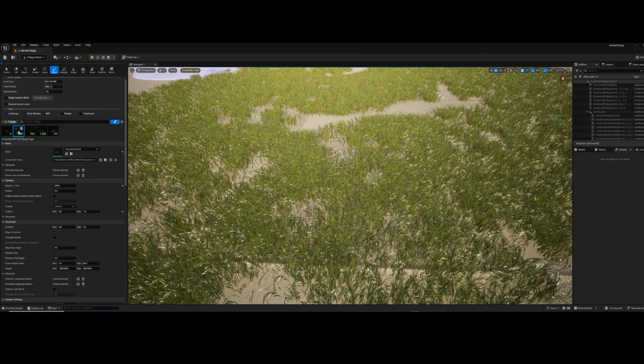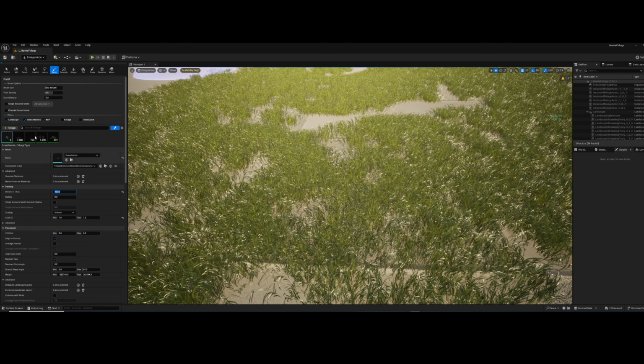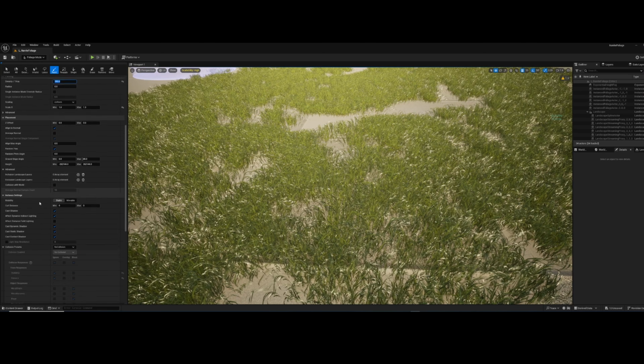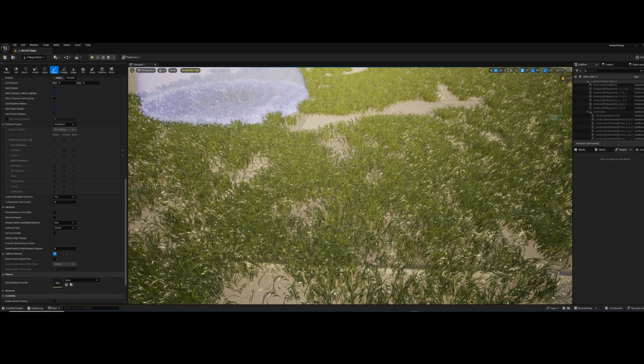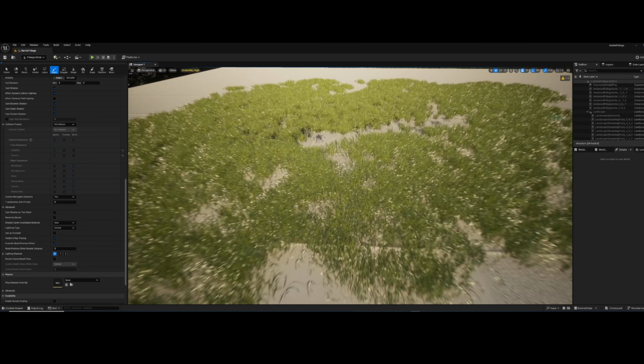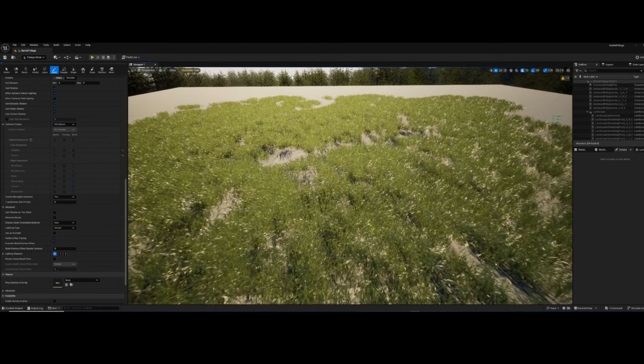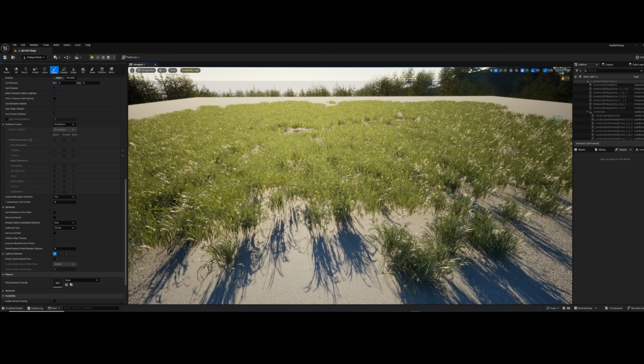So what we're going to do is, for this other grass right here, increase the max size. This one was 0.8 and 1, and this one is 1 and 1.3. We're going to reduce the instances. Usually I'll cut the instances by about half, so if this is 300, I'll start out at 150. And I'm going to keep cast shadows on. So start doing this, and you'll see we start to get some of these shadows back.